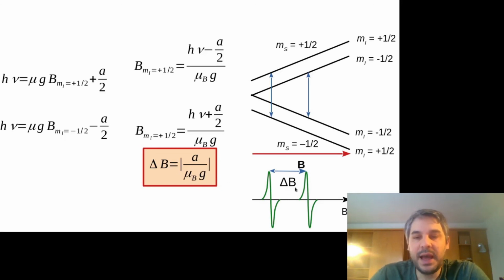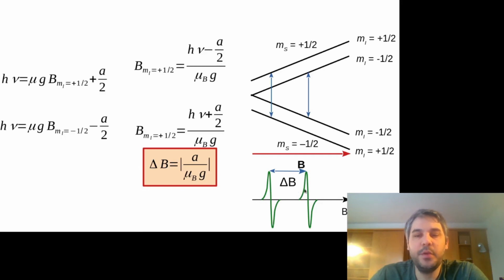This means that the actual separation of the two hyperfine lines will not only depend on the hyperfine value A, but it will also depend on the g value. So it will not be the same. And the hyperfine constant A is an energy term that is usually expressed in something like megahertz or wave numbers, or it could also be expressed in joules or any other energy quantity. But delta B is expressed in magnetic field units, either in Gauss or in millitesla or in Tesla.